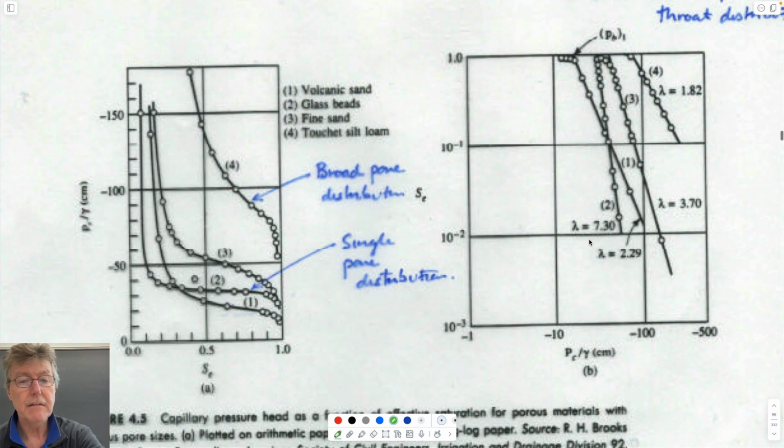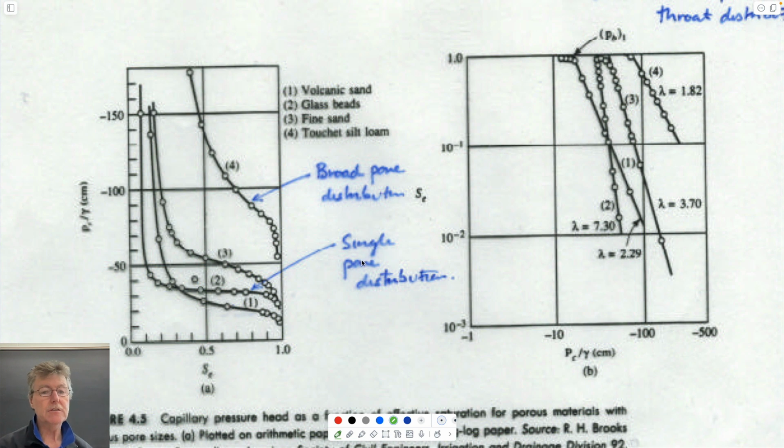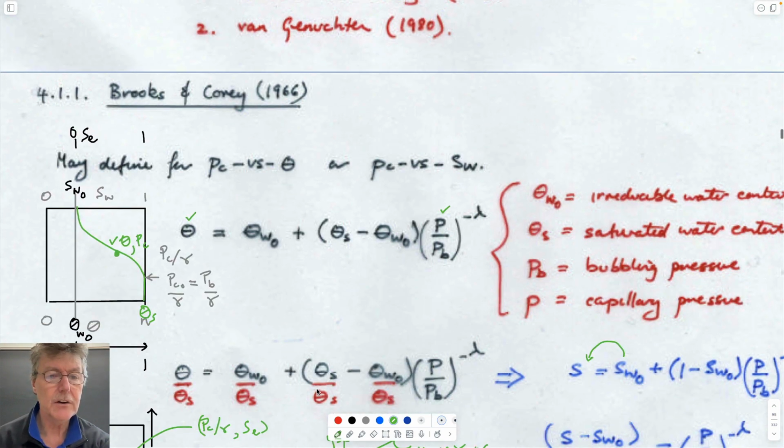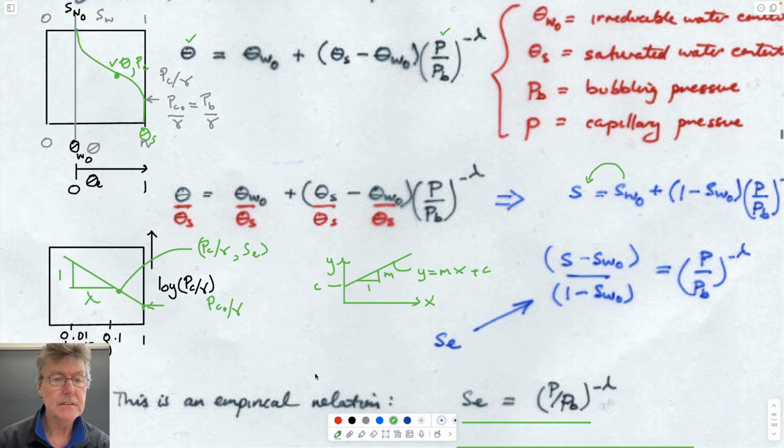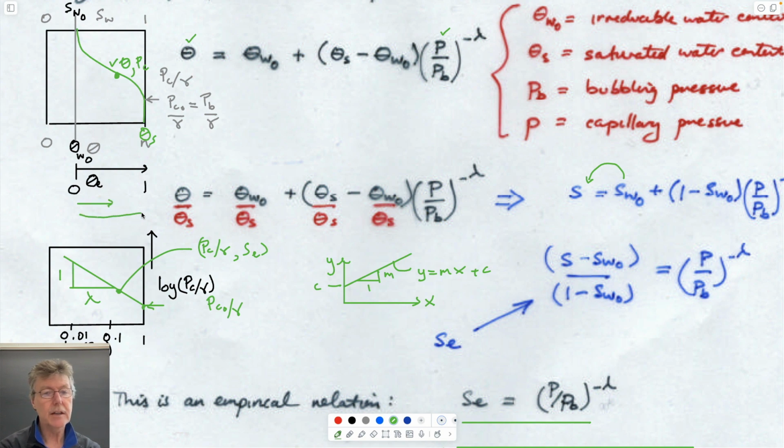And so that is explored here in these two figures. They're both the same, they're just represented differently. This is matrix potential, or capillary pressure, divided by unit weight on this axis. This is effective saturation. And I guess the other thing, which I drew this diagram, but I didn't really make the point, is that the effective saturation is really just this length divided by this length.